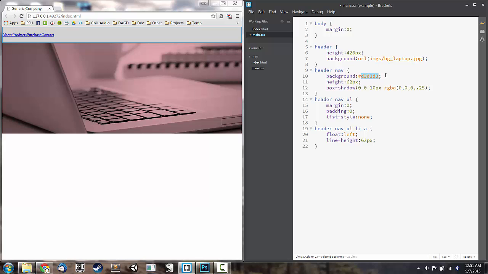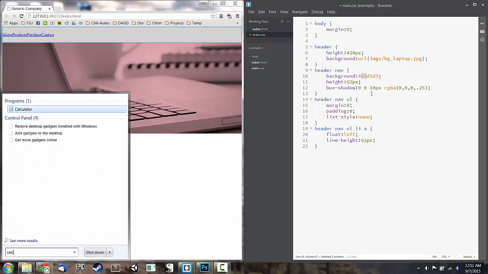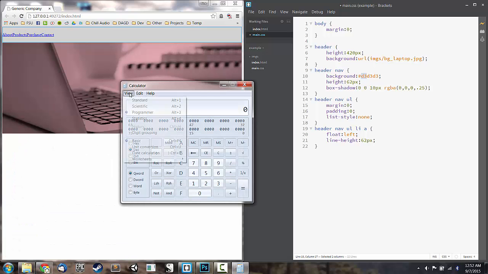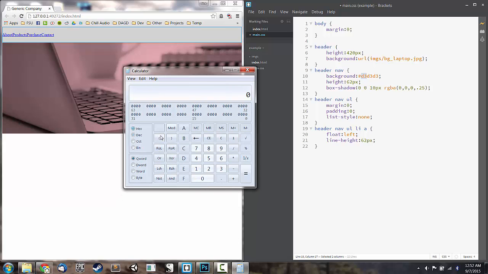In order to do that, we have to enter the same color, except we need to use RGBA. So we have to figure out the decimal value of the hexadecimal D3. I'm going to pop open Calculator real quick, in the programmer view. If I go to hex and type in D3 and bounce back to decimal, I can see that the value is 211.